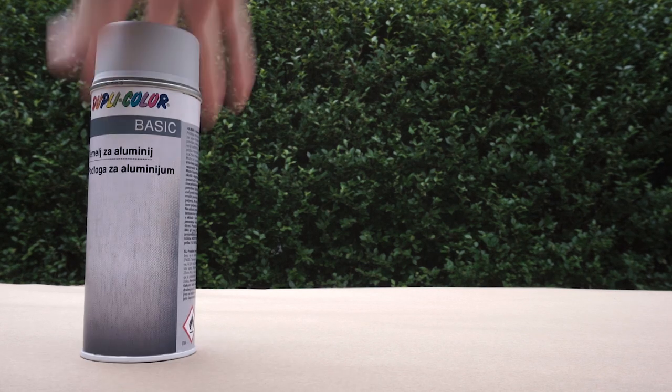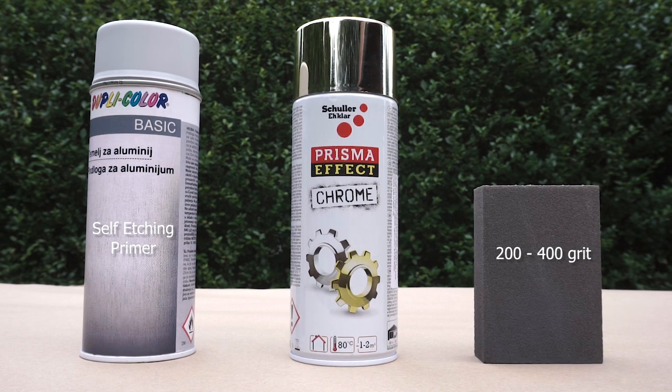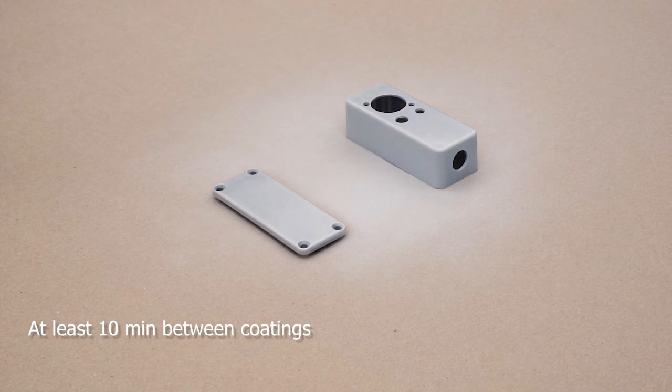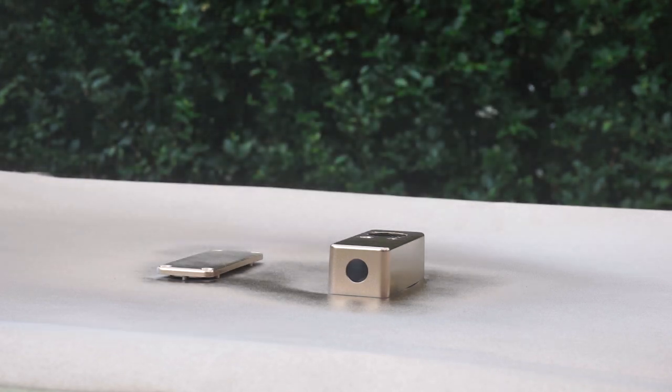Now, if you'd like to paint the box as well, the cost will go up a bit, because painting aluminum isn't easy. And even if you decide to do this, the results might not always be what you expect. You'll need a self-etching primer, a spray paint, and a sandpaper or a sponge. Roughen the surfaces using sandpaper and clean the box using isopropyl alcohol. Then apply two thin coats of primer and two coats of paint and let it cure for at least 24 hours.